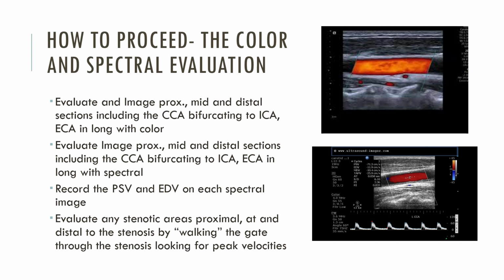Now, the purpose for walking your gate through a stenosis is that the more significant the stenosis, the more the radius reduction of your vessel is, the higher your velocity is going to be. And so by walking it carefully through that stenosis, you're going to be able to identify the highest velocity peak so we can accurately classify the degree of stenosis.